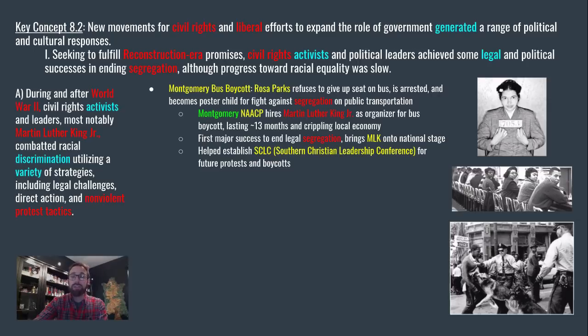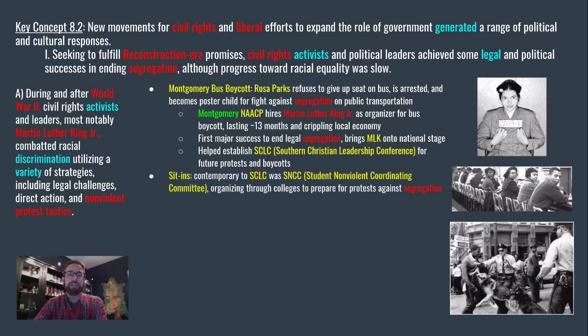Okay, elsewhere in America, there are other organizations forming as well, and a good example of this is what happened with the sit-ins organized by college students. The group behind this was the Student Nonviolent Coordinating Committee, and the way we pronounce it is SNCC. They used colleges as a venue for organizing young people to get involved in the movement as well.